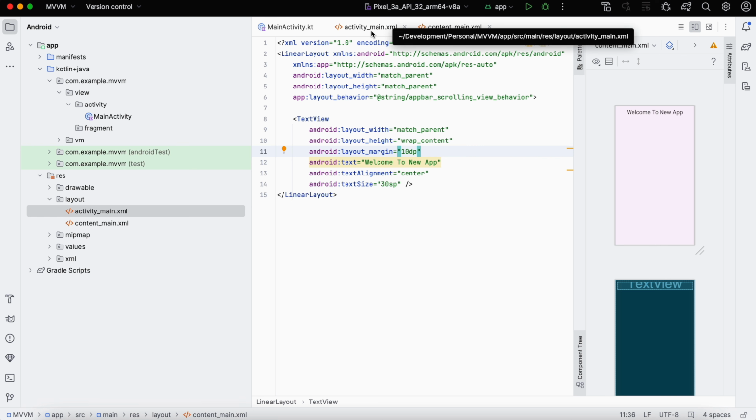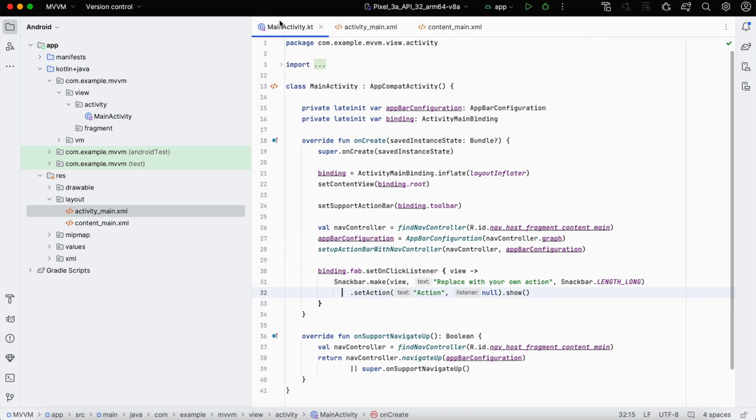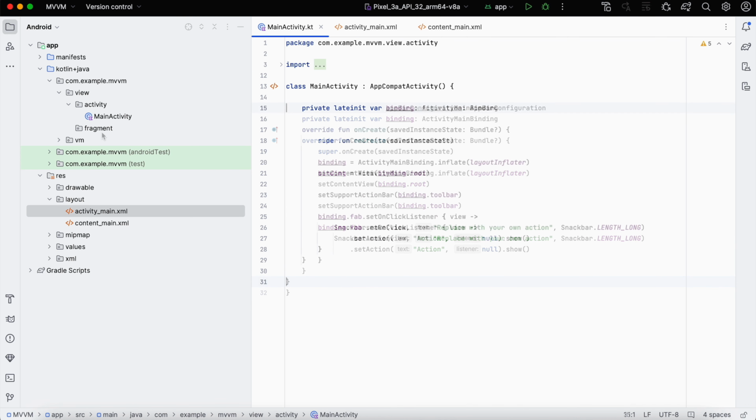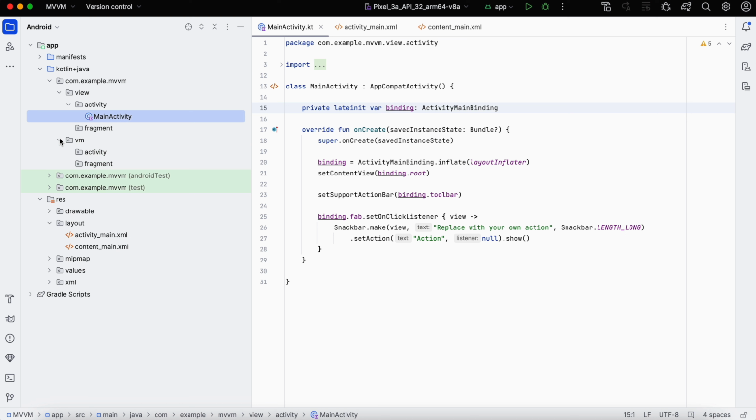And not only this, we have the activity main where we can see that, and we have the floating button icon. Now the main thing is to just remove this and this as well. Now here we have to understand how to create a view model and how to create the activity or fragment.